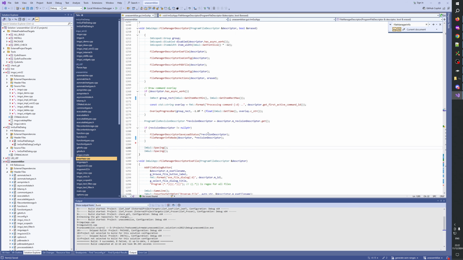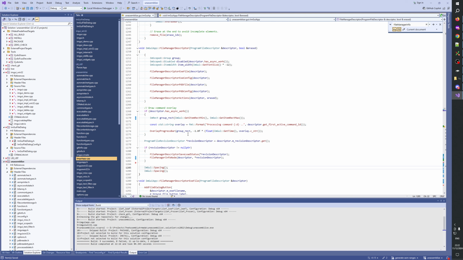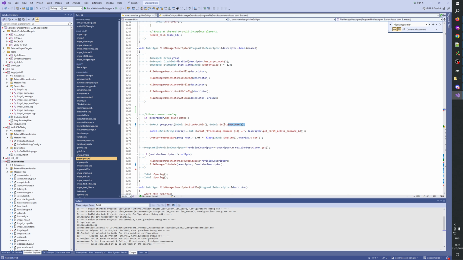Okay, got that. And then I can also move this here. Grob rect. Grob rect const.